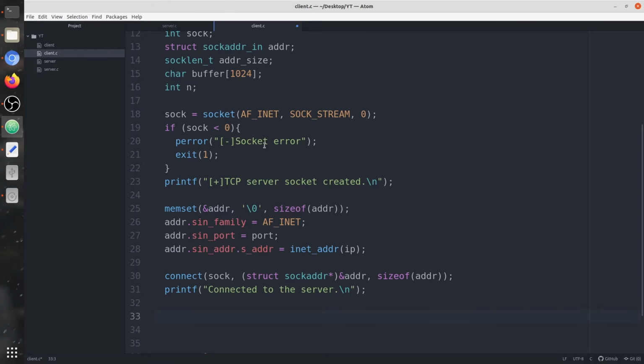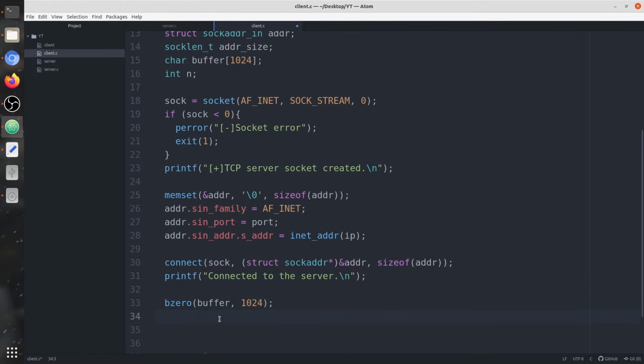So we have a buffer. We're going to empty the buffer and fill it with 0 just to check it's properly empty, so there's no garbage value. Now we're going to copy some value into the buffer.